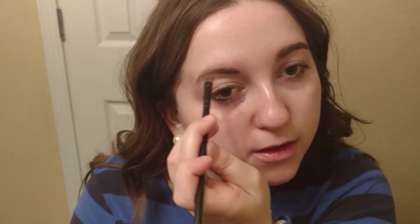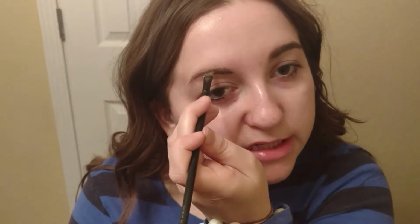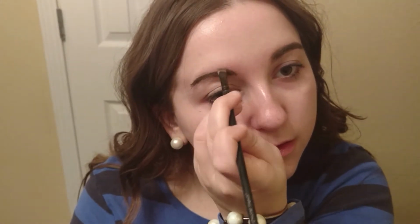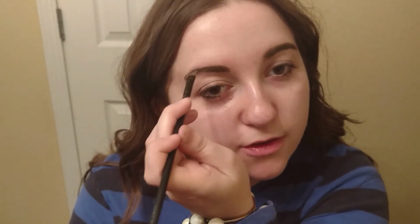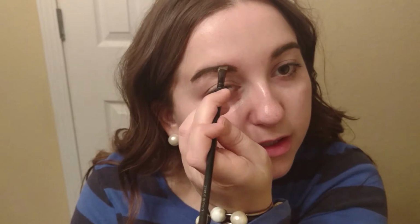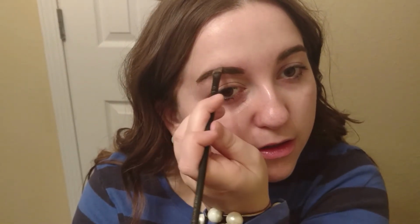And I try not to fill in too much so it still looks natural. Because I don't have very full or thick brows anyway. And this you have to be especially careful with, even more than the NYX one, because this one is so creamy that you can get Sharpie looking brows really, really quick.